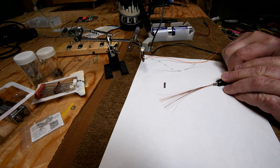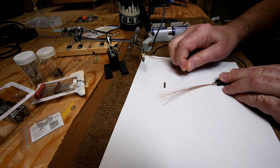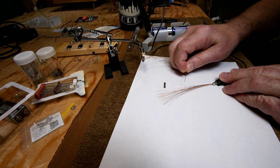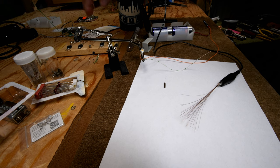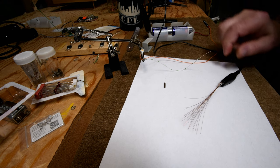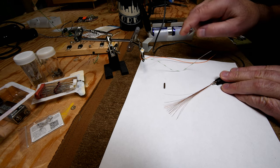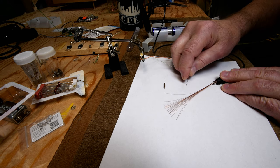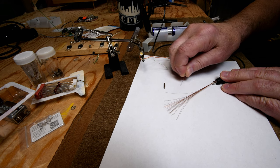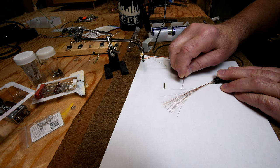Okay, now when we take this, and if we touch these wires, our light bulb should go on. If it doesn't, then yes, there's something separating the metal. By the way, the reason for all the transistors and so on is because there is a way, and I've done it before, but I have to be honest with you, I've forgotten the formula. There is a way to rig it up so that it is extremely sensitive, and the arcing is so minimal that it doesn't affect the process or the experiment, if you know what I mean. But anyway, here we go.